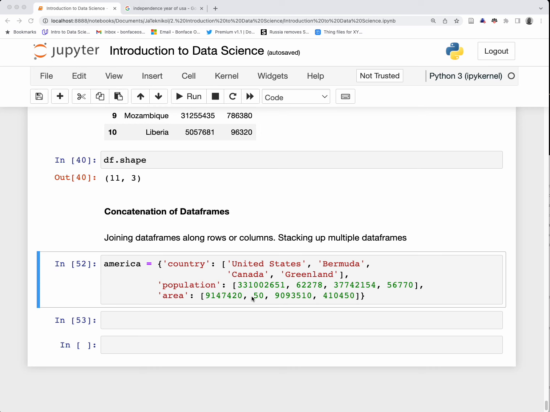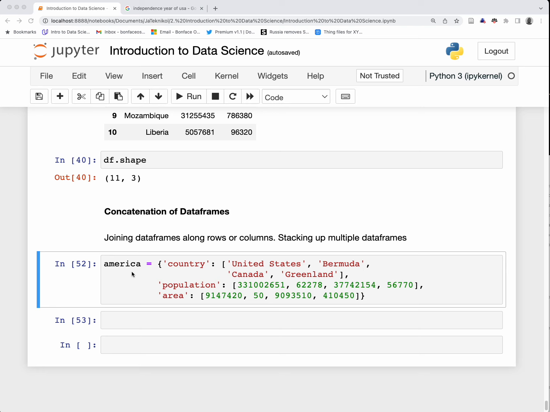Tutorial. In the previous tutorial, we learned about how to create data frames from list of lists and dictionary of dictionaries. But in this one, we want to learn something different known as concatenation of data frames. If you remember very well from your introduction to Python, concatenation is basically like an addition, but it simply combines two variables or two data sets into one, and it isn't the normal algebraic addition.